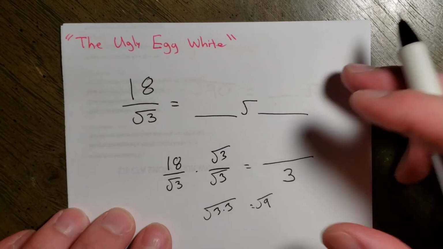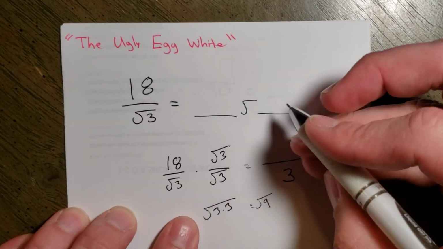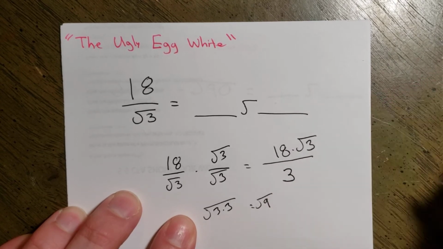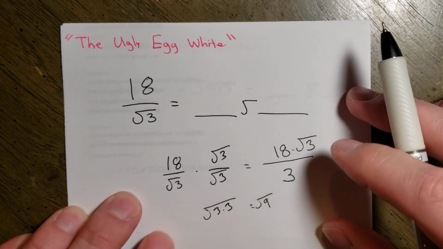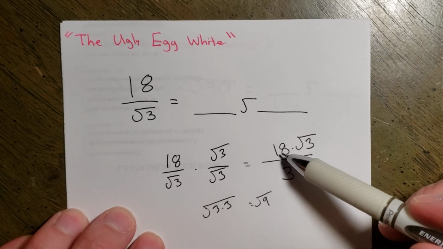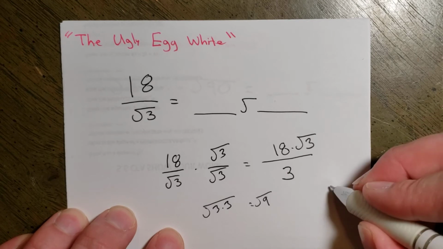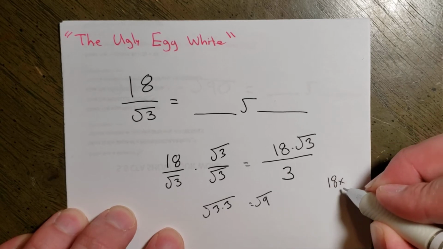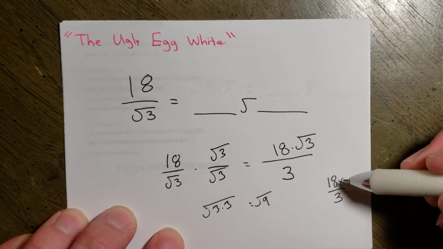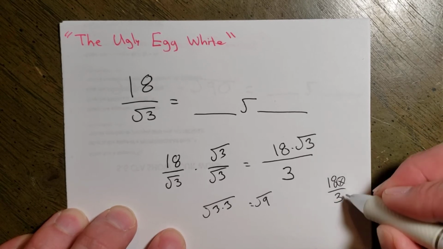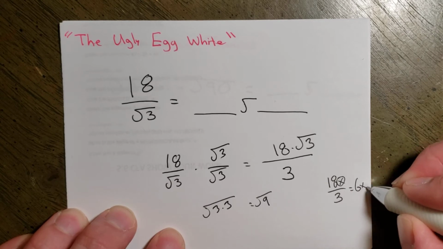All right, but then on the top we have an 18 times the square root of 3, or 18 rad 3. I need to use more rad language. So there we go. 18 rad 3 over 3. So this is no different than if you had like 18x over 3. What you can do is the x is basically going to hang out. 18 divided by 3, I believe, turns into a 6. So this would turn into a 6x.